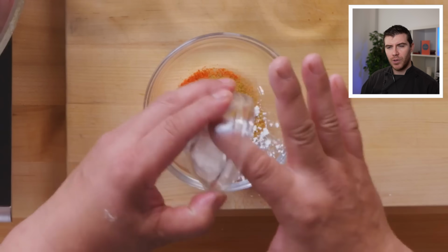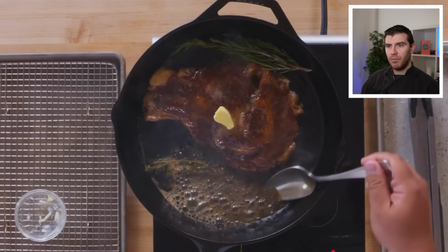Ooh, cornstarch. We're gonna take the oil and the butter mix, and you're gonna pour it right over the steak. In case we miss any spots on the steak, we're gonna guarantee caramelization all over. I don't know if anyone noticed, but Lorenzo added a little bit of cornstarch to that spice mixture. I think he's adding it so the sauce is not going to be as liquidy because cornstarch is a thickener.